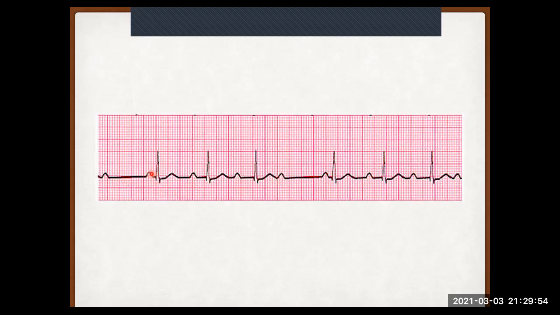Okay, and let's talk about the PR interval. So let's look at this. We've got 1, 2, 3, 4 blocks. So that one's normal. Then on the next beat, we've got 1, 2, 3, 4, 5, 6. Okay, that's abnormal. Then on the third one, 1, 2, 3, plus another 5. That's 8, 9. So we've got this elongating PR interval. And then we come to a P and we've got a dropped beat, and there's no QRS complex here. And we see that pattern repeating. So we already know there's a problem with our PR interval. It's elongating. So already we know this is abnormal.